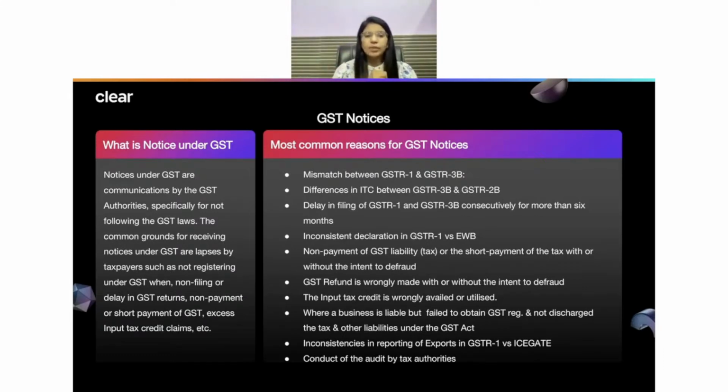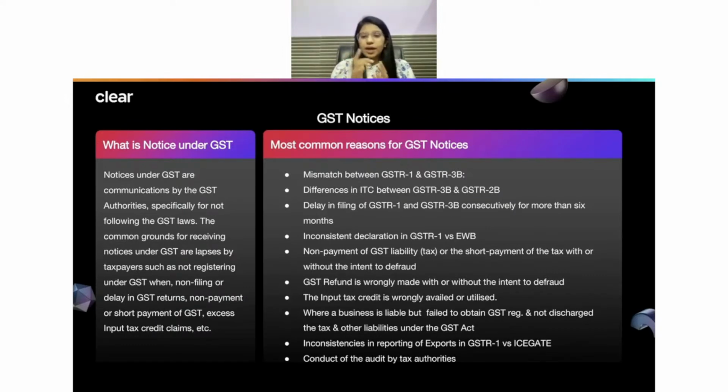Now, since I talked about this inconsistency in declaration between GSTR-1 and the e-way bill, let me ask you another very simple question. Would there be any mismatch between GSTR-1 and 3B? Can I avoid this part? For the e-way bill and GSTR-1, we said that yes, we cannot avoid it, and there can be many normal, practical reasons why there would be a discrepancy. I only have to respond to the department that yes, I know there's a discrepancy, but this is the reason. This is a genuine reason for that.